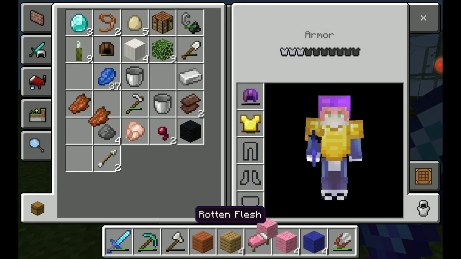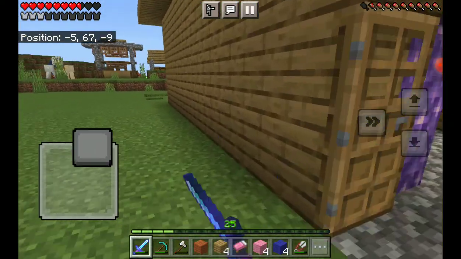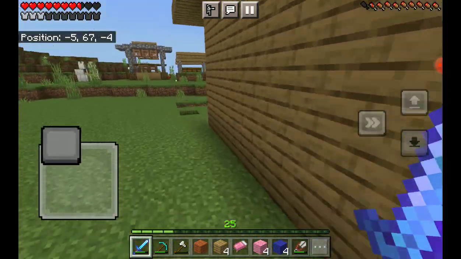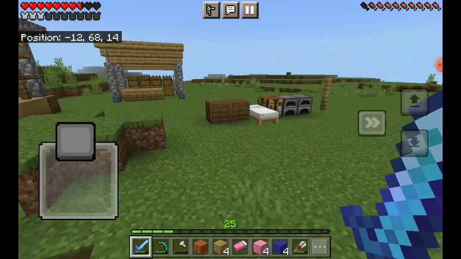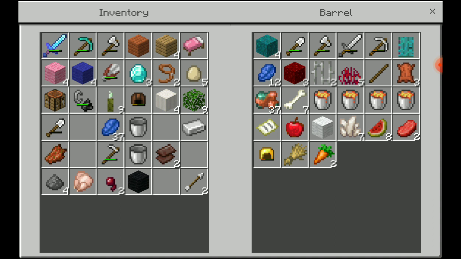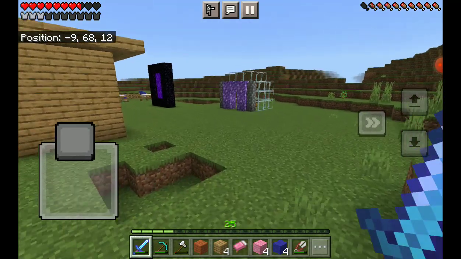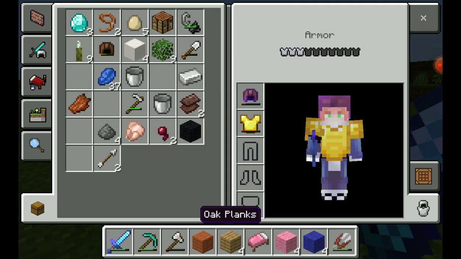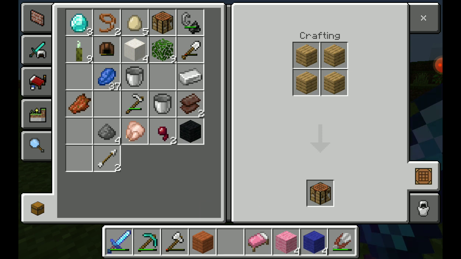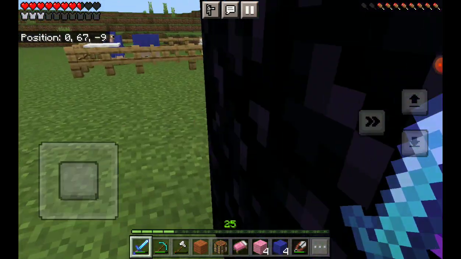How much wool do we have for each? Have any trees grown? Nope. Is there any wood I can borrow from here? No wood that I can use. Oh, I can just bring a crafting table into the nether and get wood from there. Oh, nope, I already have a crafting table. Okay. So, that's 3 beds.